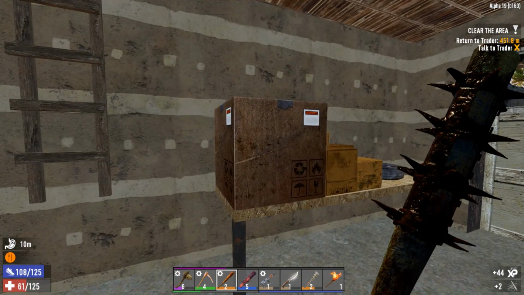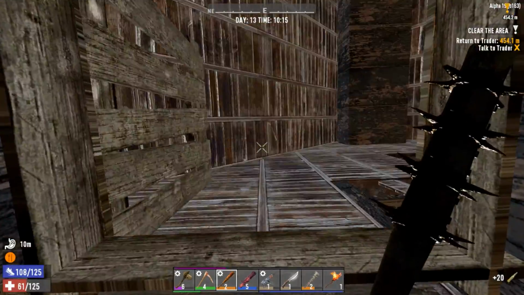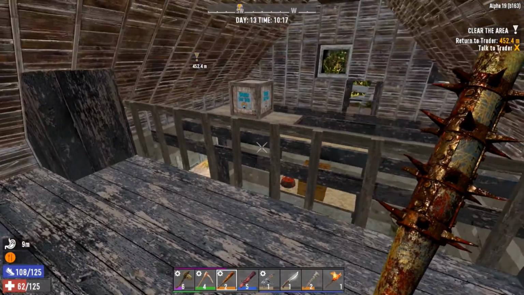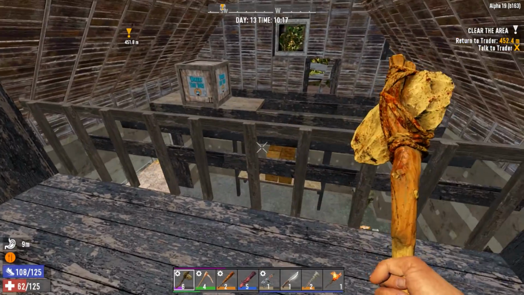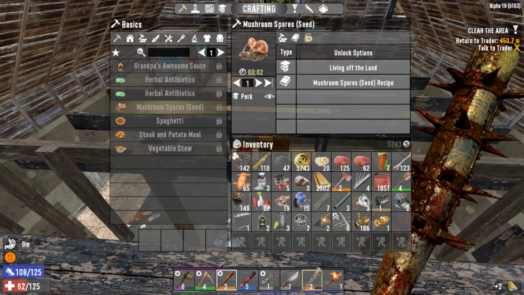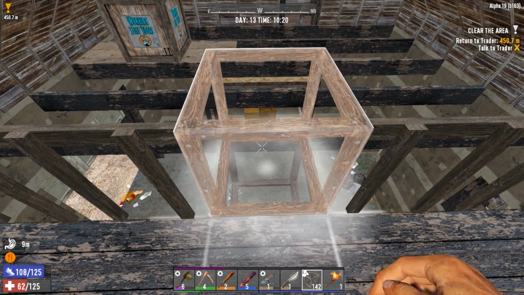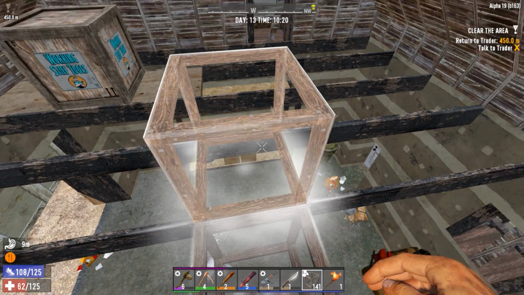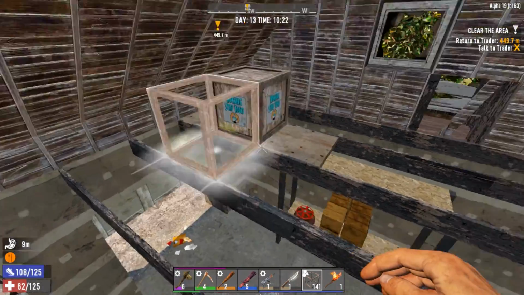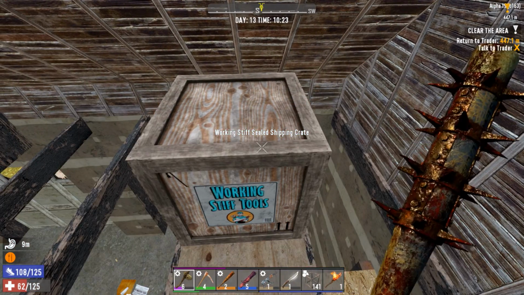I don't even think I have steel tools unlocked yet. I probably couldn't swing them if I did, because right now, like I said, stamina, ridiculous. Alright, let's get over here and get this working tools crate. There we go. Good enough.